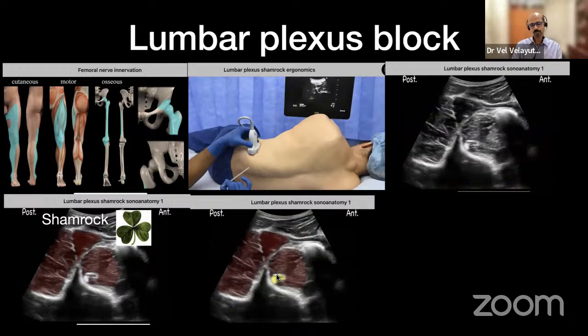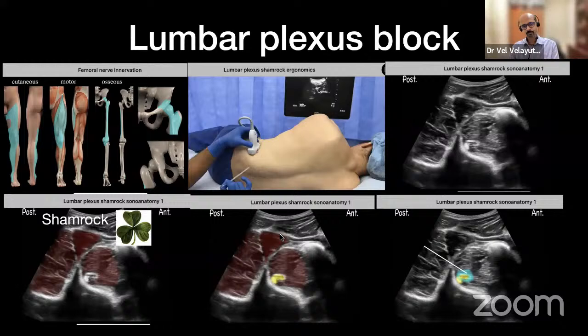Now, there are important structures in the front here. The peritoneum is close, and you've got the abdominal contents and sometimes the abdominal aorta. So lumbar plexus is situated in the posterior part of the psoas, so your needle shouldn't go any further. So our area of interest with the needle is going to be the posterior part of the psoas. So your needle is going to come from the back, like so here, and it aims to stick to the posterior part of the psoas muscle.